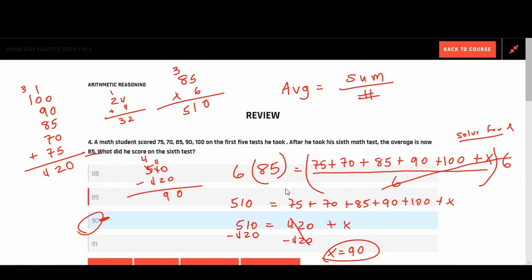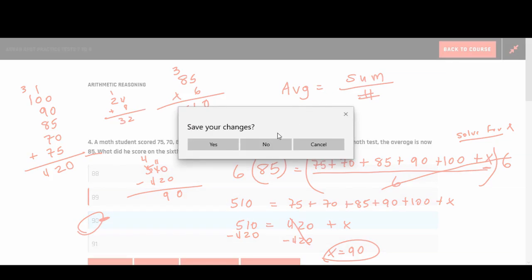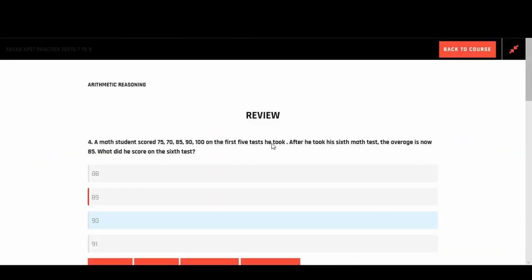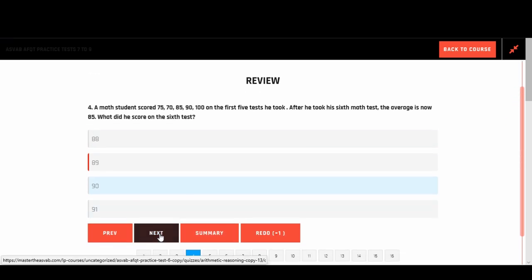You'll see questions in which you just have to find the average, and then you'll see another type of question in which the average is given. All the numbers except 1 is given, and you have to find that unknown number. So be prepared to find the average both ways. In the last practice test, AFQT 7, I also showed you how to find a weighted average. You may see that as well too.